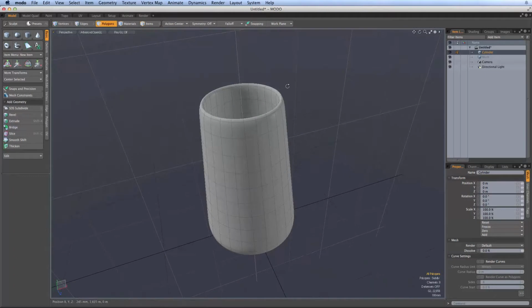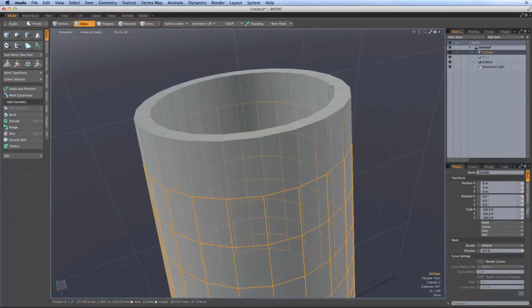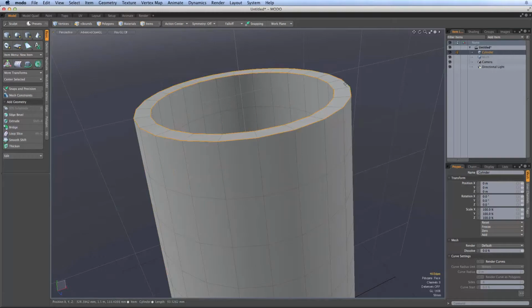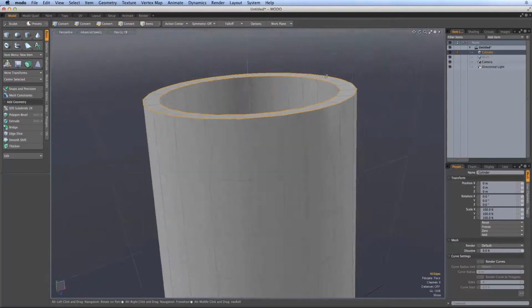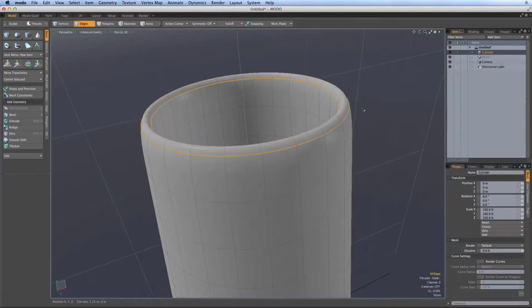Great. Now, I'm not sure I like the top of this, though. I really don't want it to be quite so sharp. I'd like to actually have two sharp edges. If I go to Edge Selection Mode and select these two edges, I'd like for those to be relatively crisp, right? So when I hit the Tab key, you see that these are perfectly smooth, and we get one sort of pointy edge at the top. And instead, I would like to set these to be, I don't know, a little bit sharper.